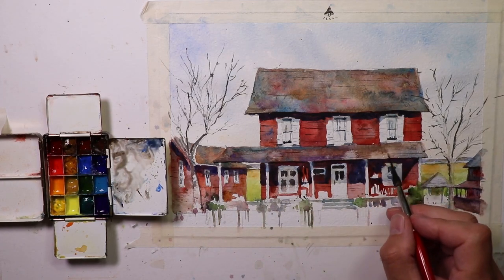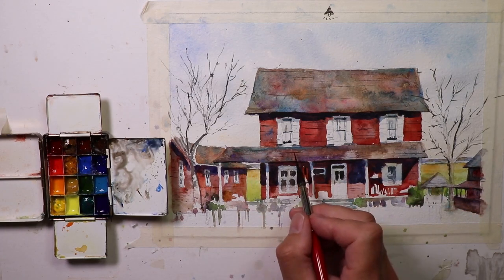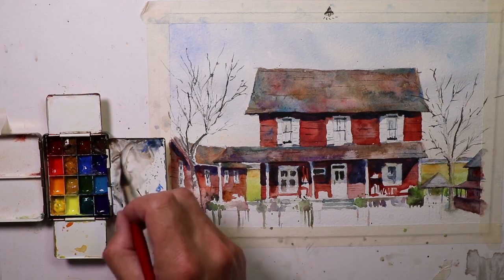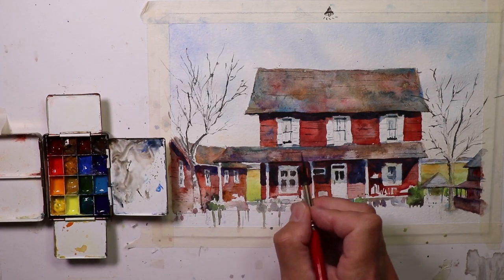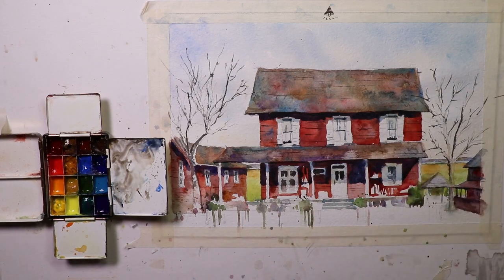Then just a few little dash marks going vertical, like that. All right, we're almost complete. Let's see, one more thing we have to do is we're gonna get our brush here, our flat brush. We'll go quicker on this.